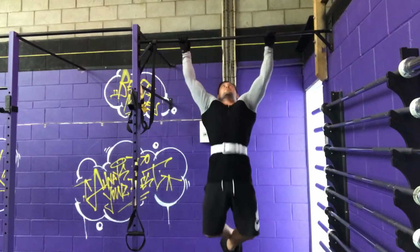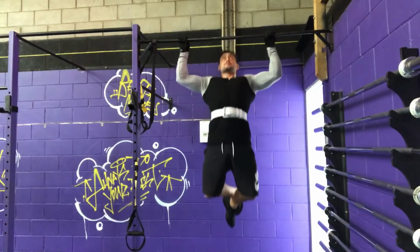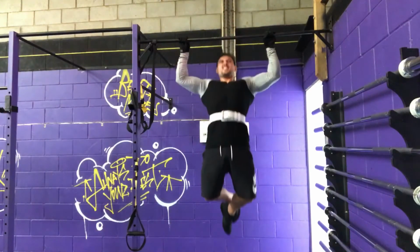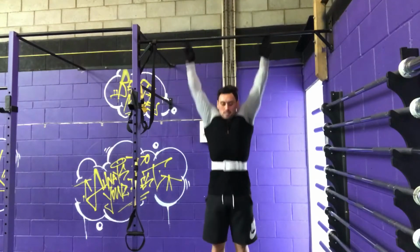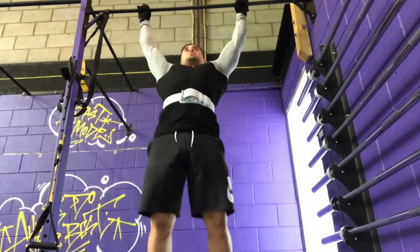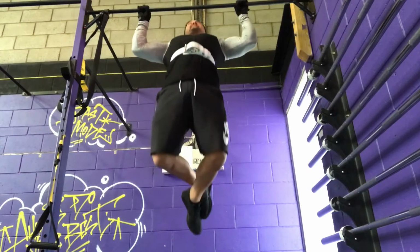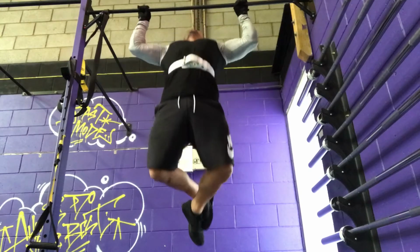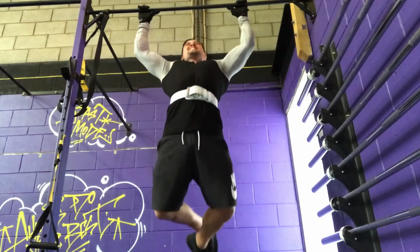Then we went straight into the pull-ups, 3 sets of 6 to 8, and you can see how I'm nice and controlled all the way through. I'm focusing on getting my chin up towards the bar, but more importantly, I'm squeezing my shoulder blades back together every rep. I don't know if you can see that from that angle there. Maybe the next one you can see I'm pulling up, and it's almost like I'm pulling my chest to the bar. That's my intention. I think this is my final set of 6 to 8 reps, and the fatigue's definitely kicking in. It doesn't really look like I'm moving much at all, but my back is super pumped by now.